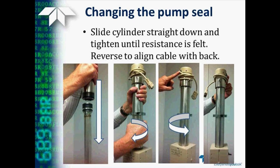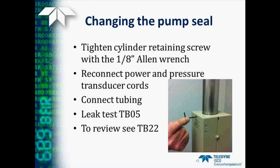So once it's all put back together and in the proper place, you'll see the cable now comes out of the back of the pump. Then we need to tighten the cylinder retaining screw with the smaller 1/8-inch Allen wrench, reconnect the power and pressure transducer cords, connect back up your tubing, and perform the leak test, which I'm going to go over in just a moment, and that's detailed in TB05. To review this whole procedure, you can also see technical bulletin number 22.